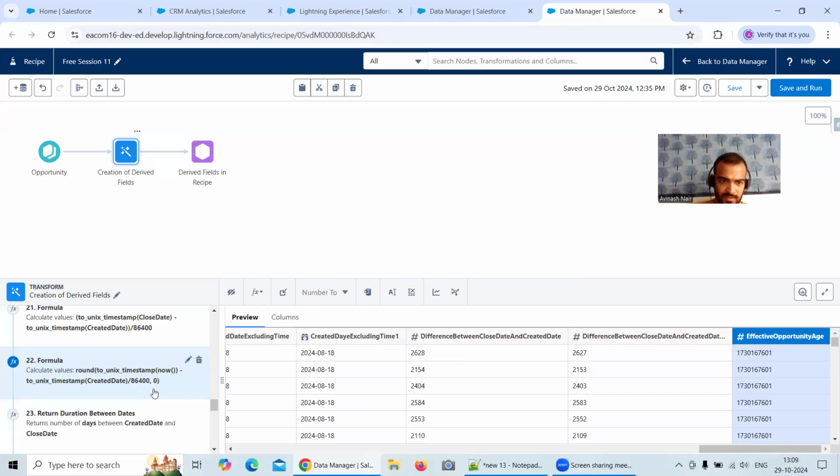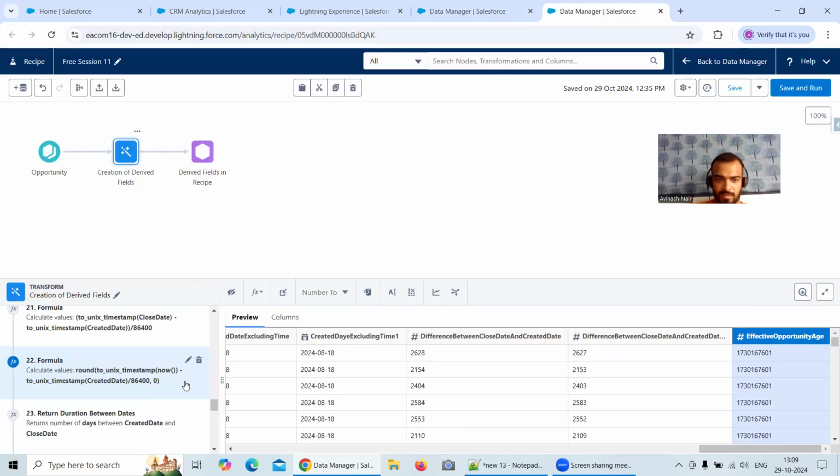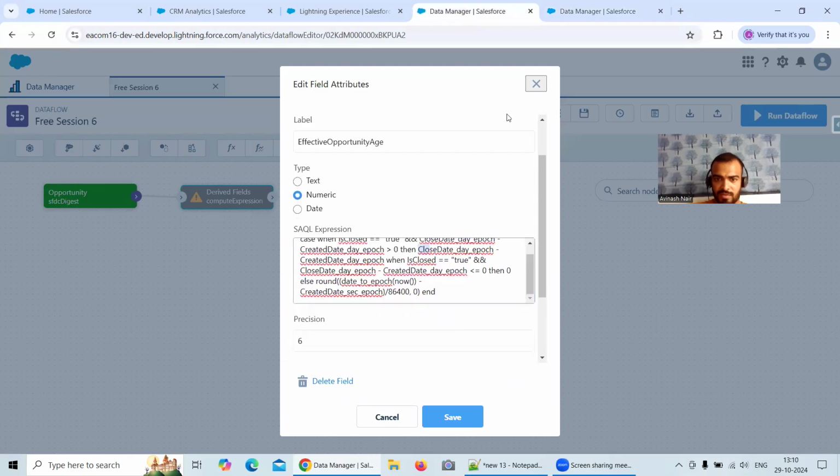Okay, 86400, and ideally it should give me the result in terms of days, right? Because here I'm calculating this, so divided by 86400, it should have given me days, but somehow I guess it's not happening. It's not happening, I feel, because here also I've given 86400 by 0.